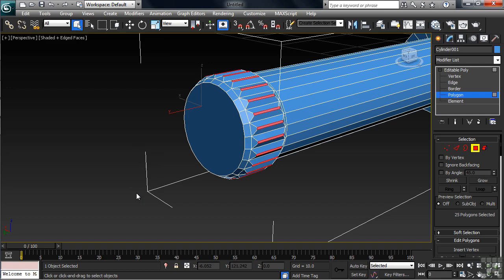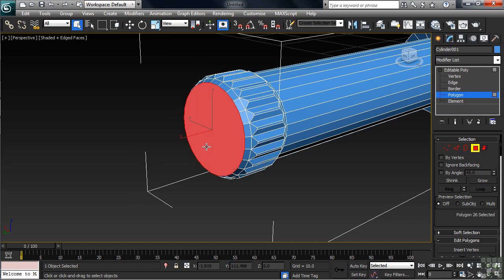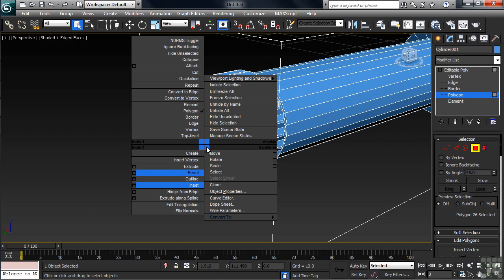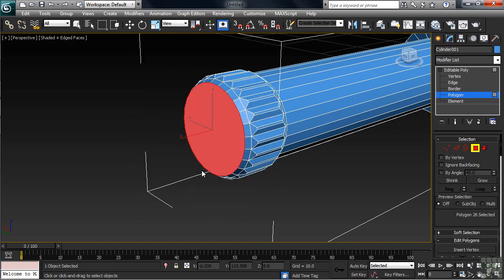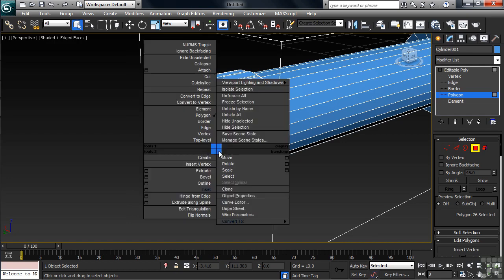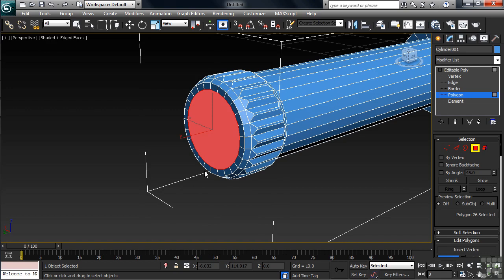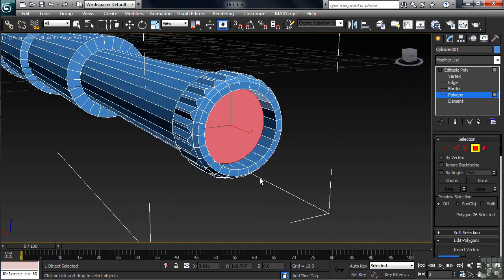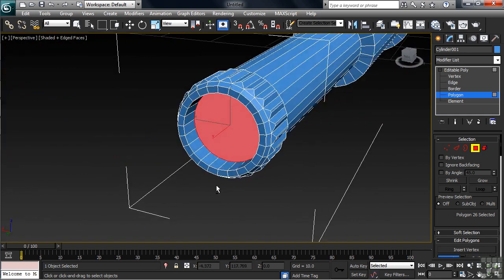Now to finish off this end, we'll add our eye lens. Select the bottom circular poly and we'll perform another inset, this time though simply using the mouse. Right-click on the poly. From the list, choose the inset command. Put your mouse on top of the selected poly and simply pull back. Once you like the distance that you've gone, right-click, changing over to the extrude command. Now, for the lens itself, we can simply bevel this in. Go ahead and click away, then we'll roll back and recenter our completed telescope.